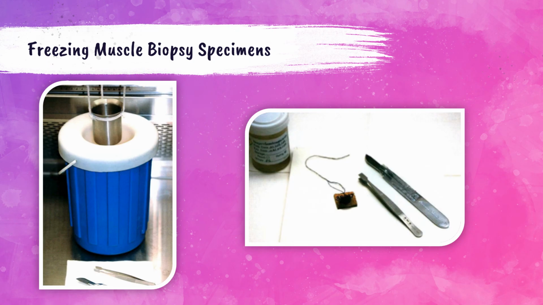Let's look at some photos of this process. So this photo on the left-hand side of the slide shows the small beaker with isopentane, and it is lowered into the container of liquid nitrogen. The photo on the right-hand side shows the muscle section that is oriented on the cork with the gum tragacanth, and then of course there's the thread that's punched in. There's a hole in this cork board, and that thread is put through that hole.